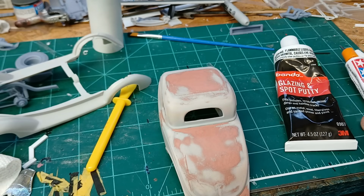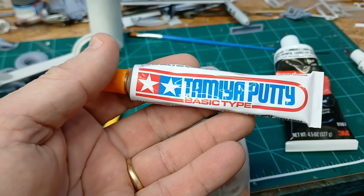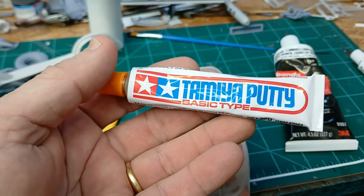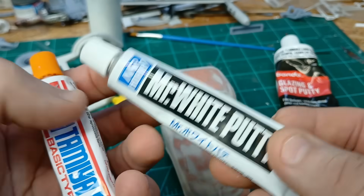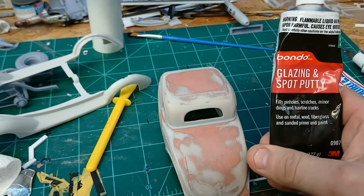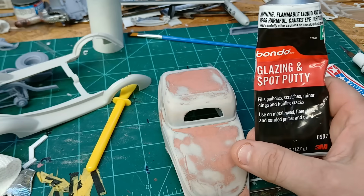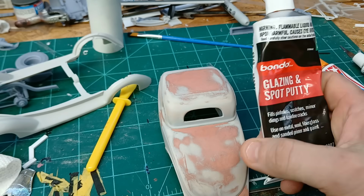I suppose I have used this a time or two. I don't remember what it was on or how it turned out, but it would be just like a little dimple or something like that. And I don't think I've even used the Mr. Hobby yet, so I'm sure those are good alternatives. But I got this at Ace Hardware. I live right down the road from an Ace Hardware, hanging right on the shelf in the automotive at Ace Hardware. $10. It was like $9.99.